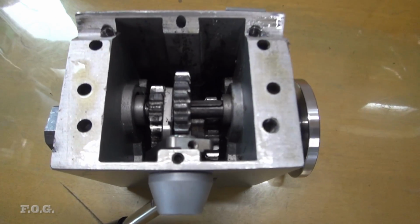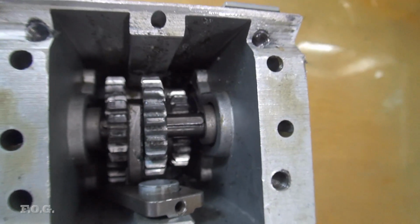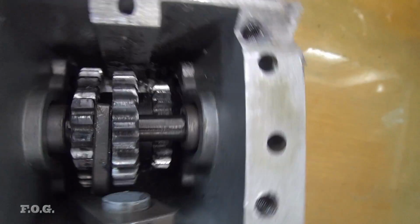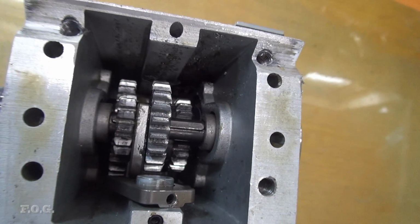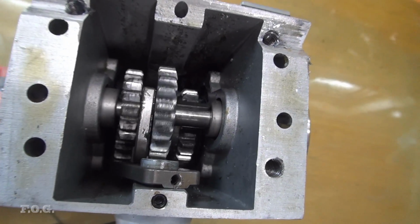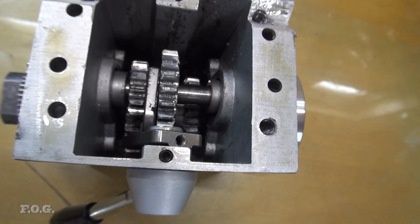So I've got the headstock off here, as you can see, and I was having a bit of an inspection, and I think it all looks pretty good in there overall. And as I said before, it's running not too bad on that low gear, and there's not really any sort of friction or anything going on there, so in that sense it's been working quite well.